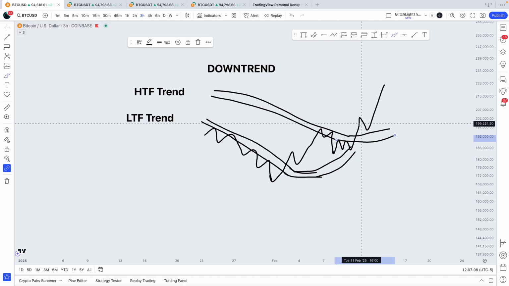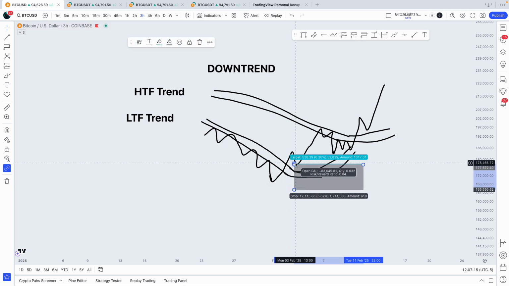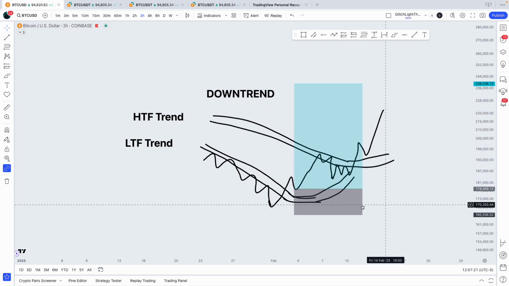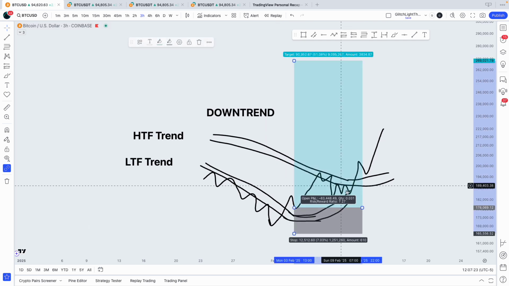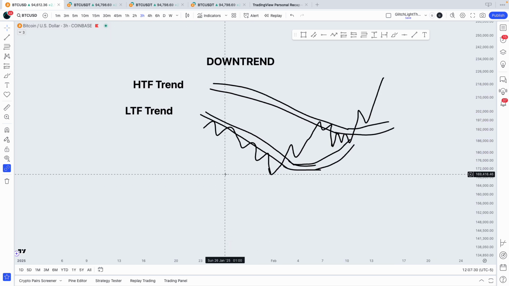So for example, if you bought a reclaim of this low time frame trend, okay, and looked for continuation higher into the high time frame trend, and we're betting on this high time frame trend to be reclaimed, you can see how your risk to reward can get exponentially better if you can bid those low time frame trend reclaims. And I'll be showing you some live examples of that here in just a second.